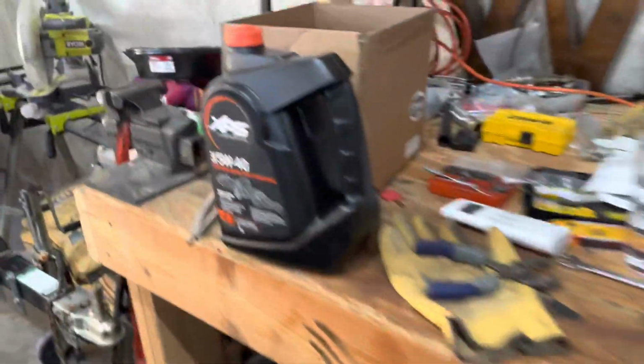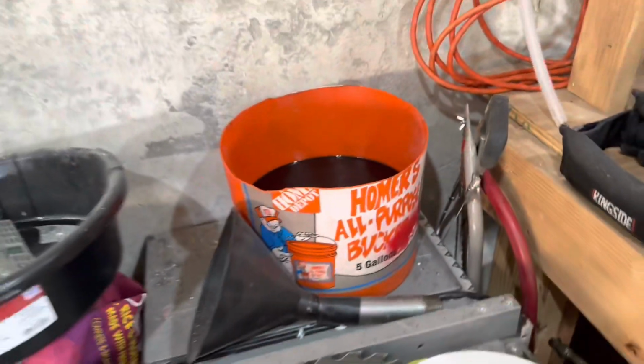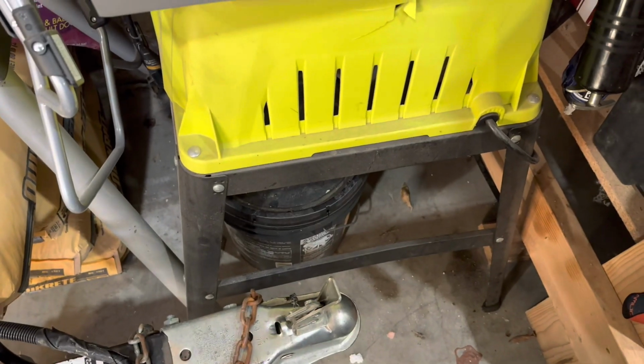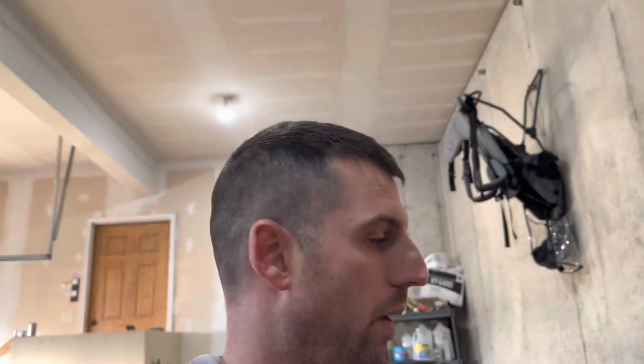Oil is here. I have a bucket of oil here. Well, this is a partial bucket. I have an actual bucket right there that I dump the oil in and take it to a shop to have it disposed of properly. So I'm going to dump the old oil and put the new oil in.